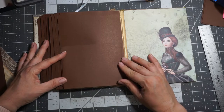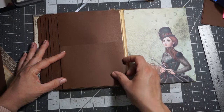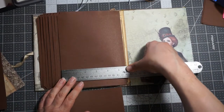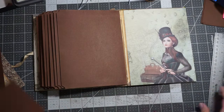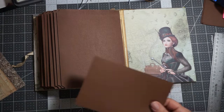I think it could have gone a little bigger. So 5 1/2 would have been the mat. I should have cut it at 5 5/8. Let's do it again. Don't want to mess it up. 4 1/4 by 6 5/8. There we go. Now we'll score this.